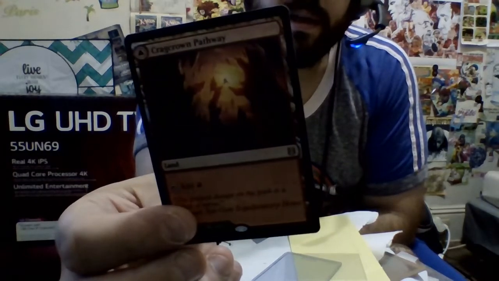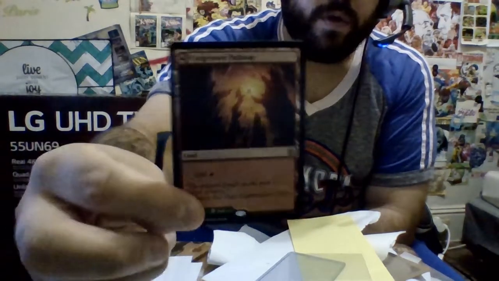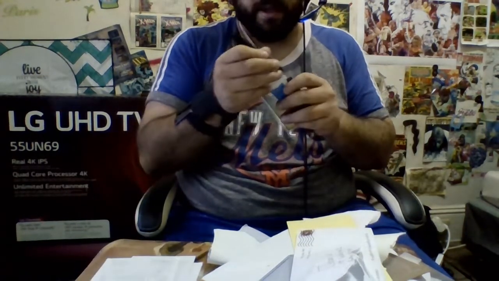So this is the Timber Crown and Crag Crown pathway, and this one, if you can tell, is foil. Sometimes the foil ones are only a few cents more than the regular ones. Sometimes they're cheaper than the extended border ones. So look around. Sometimes you can find some great deals. And again, I don't think I paid more than $3 for even the foil and even the extended art ones.